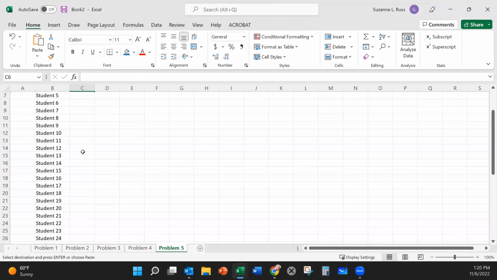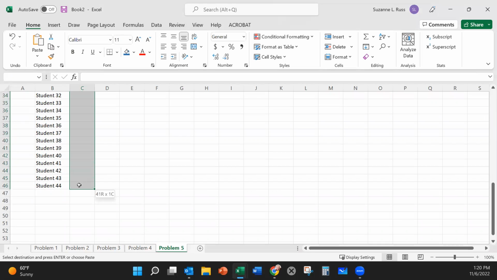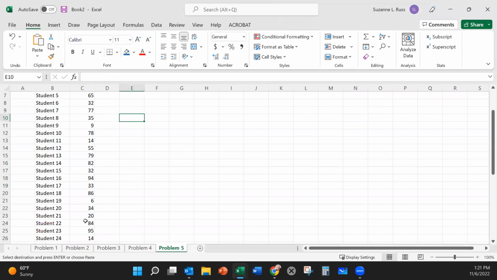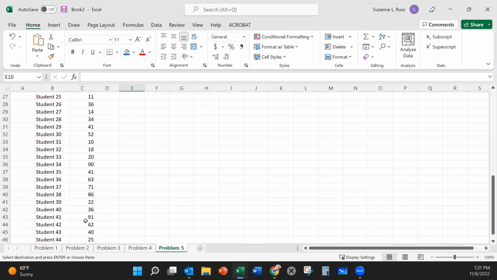So I'm actually going to scroll down all the way to the last person, student 44, hold my shift key down, and left click. And now all of these cells below our formula are highlighted, and we've copied our formula, and now we can use Control V. And so now it's generated a whole bunch of random numbers, just as I wanted it to.